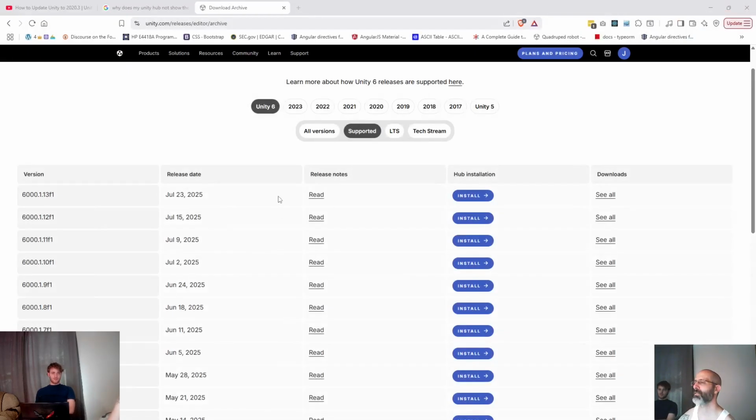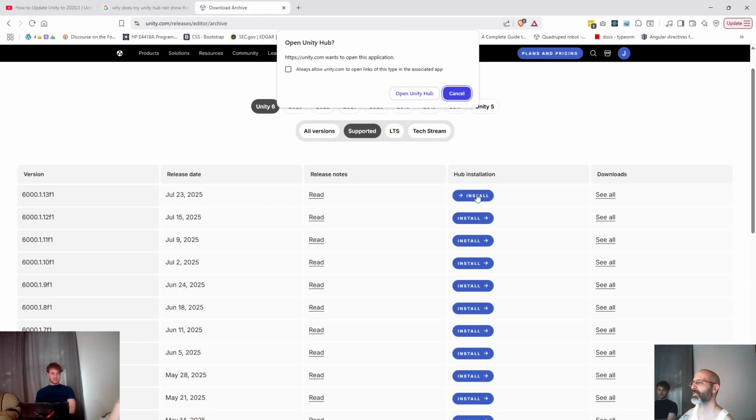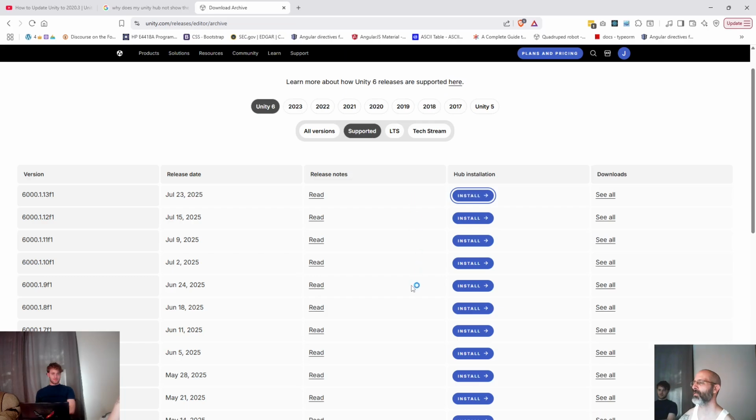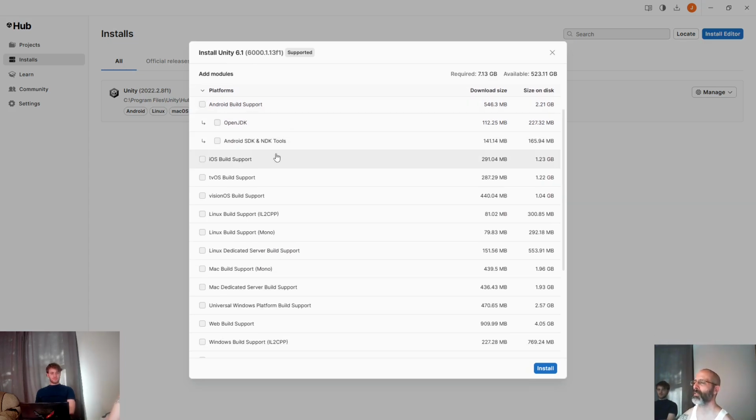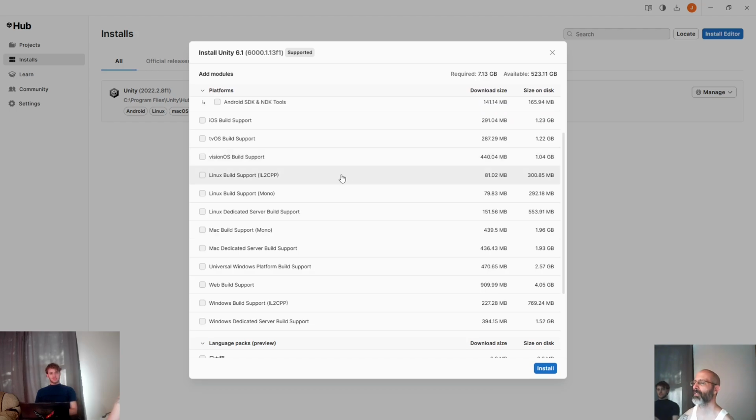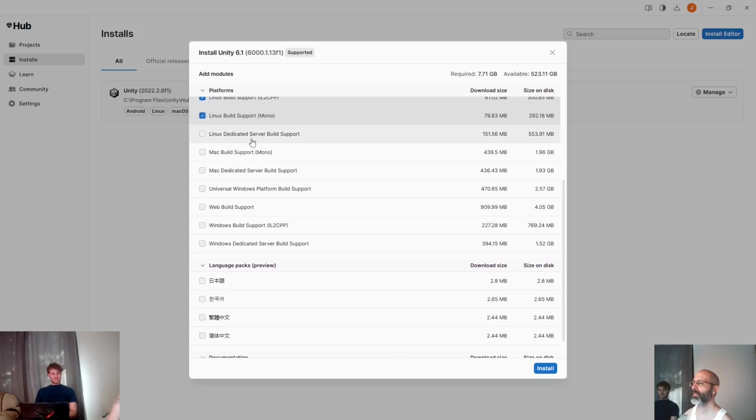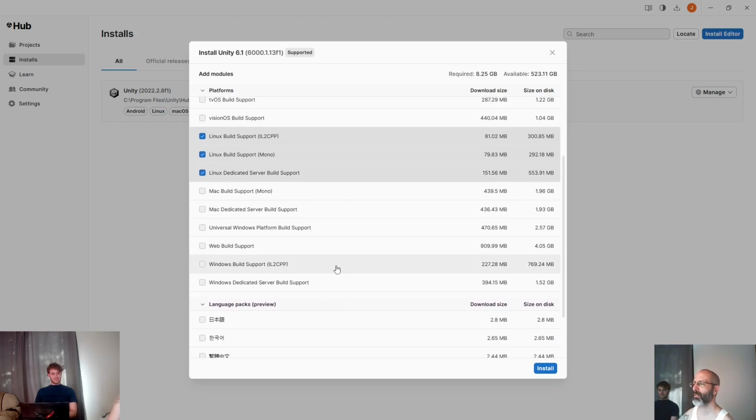So, we need to close this. Install version 6. Open Unity Hub. Oh, look at that. Installed. We don't need Android, iOS. Not right now, at least. Let's put in Linux build support, both of them. I don't know what that means, but dedicated server. UWP, I don't really need that.